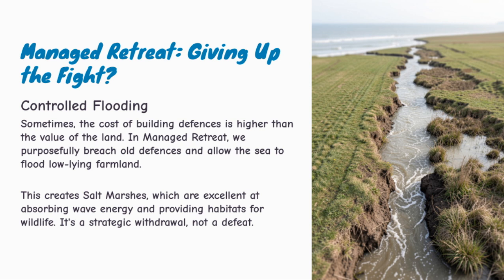For example, it may not make sense to spend millions of pounds protecting a small area of low-value farmland if the same money could protect a town, railway, hospital, or power station elsewhere. In managed retreat, old sea defenses may be deliberately breached. This allows seawater to flood low-lying land and create new salt marshes.